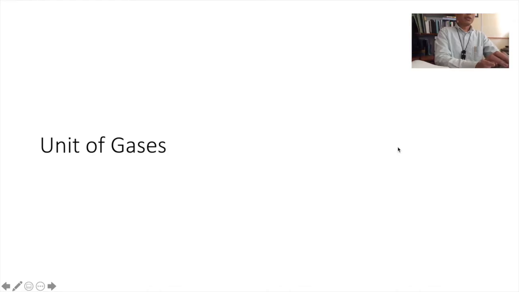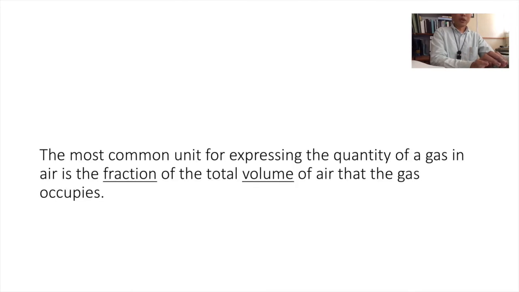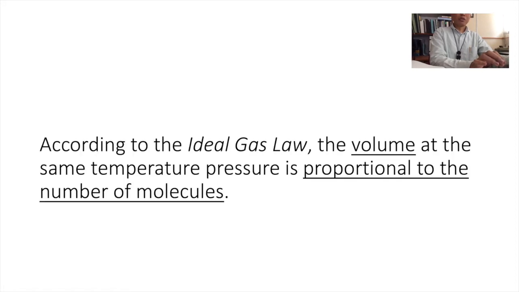Now, the most common unit for expressing the quantity of gas in the air is a fraction of the total volume of air that the gas occupies. So it's a fraction. That means it's dimensionless. And according to the ideal gas law, the volume at the same temperature and pressure is proportional to the number of molecules. That means if you have more volume, then you have more molecules.